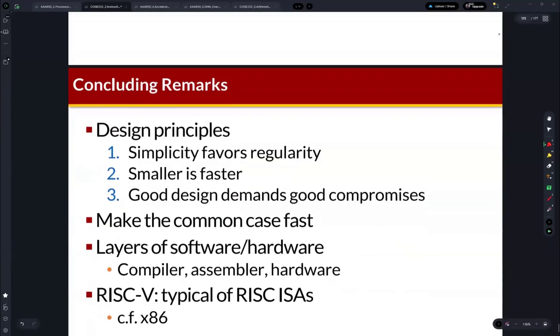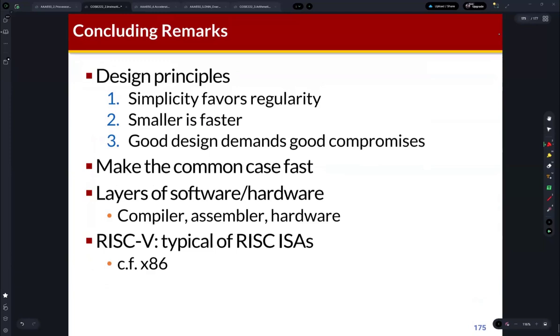Okay, so concluding remark. We learned about the RISC-V instructions, and even though we used a specific type of ISA like RISC-V, the other RISC type instruction sets such as ARM or MIPS have a similar structure, similar strategies, similar philosophy, and similar design.